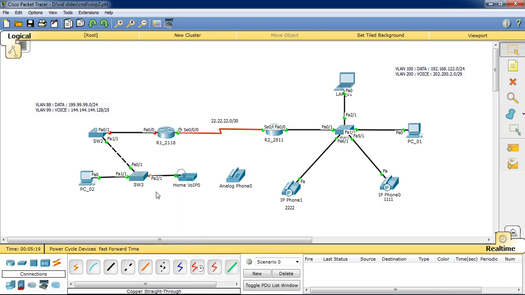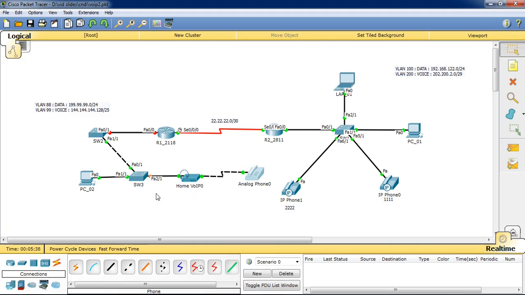Let's connect it to 2/1, and I can connect my home VoIP to the analog phone using the phone cable, to the phone port 0 here. This is a way of connecting an analog phone to a switch if you don't have an IP phone.